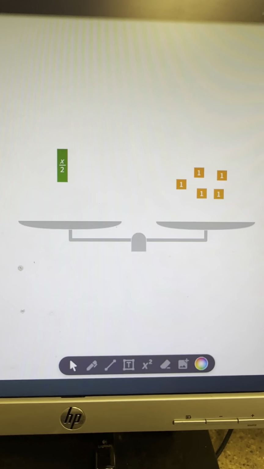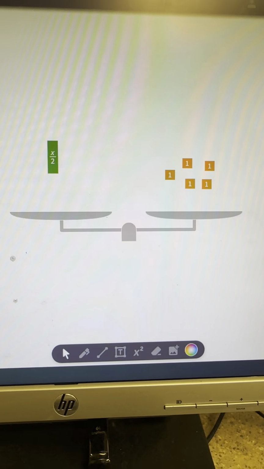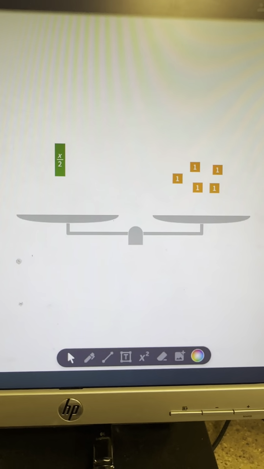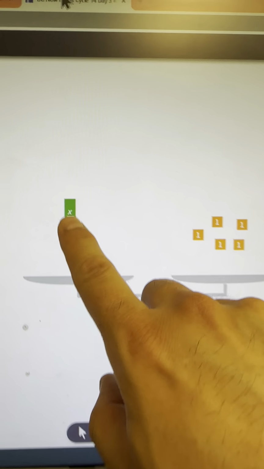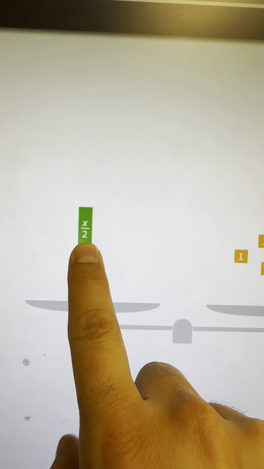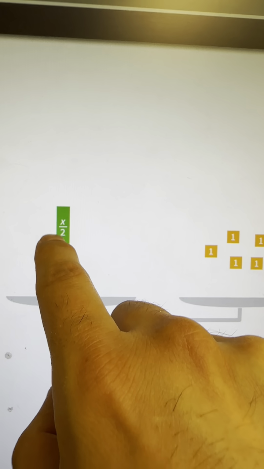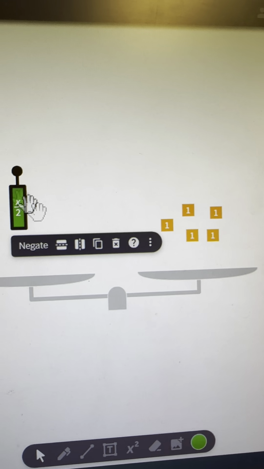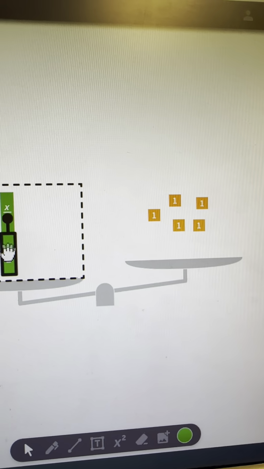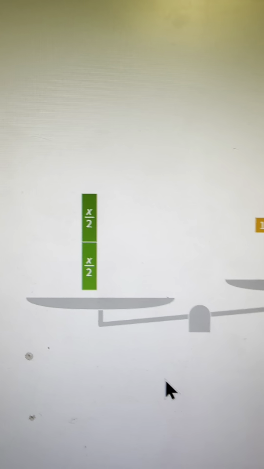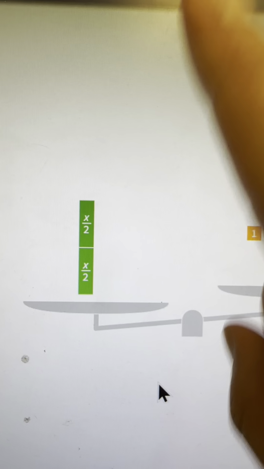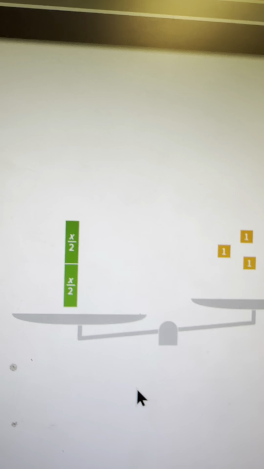Now we're going to figure out what's the property of equality used to solve for this one. Remember, we're always trying to figure out what's the value of 1x. Since this is a half of an x, you have to ask yourself, how many parts do we need to make one whole amount? Since we only have 1/2, I'm going to make another copy and make it into another half. So 2 halves make up one whole amount. These together are going to make 1x because a half plus a half is equal to 1.